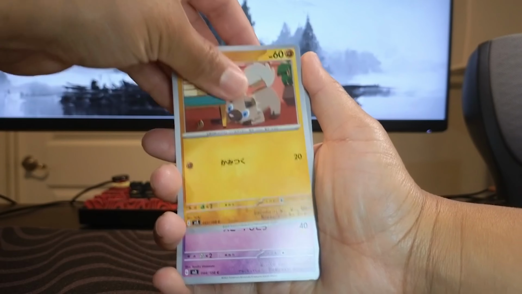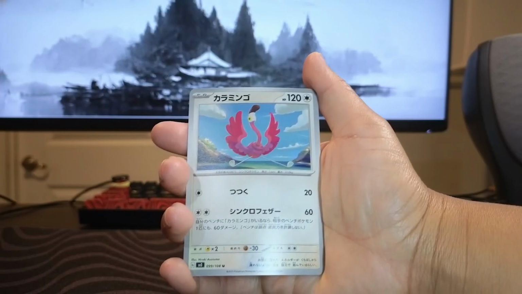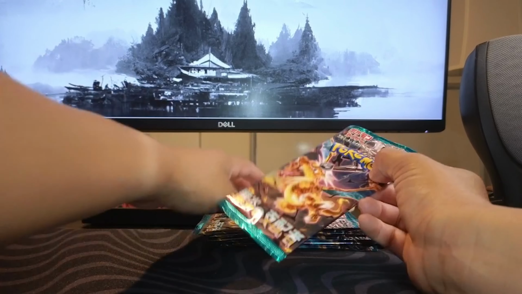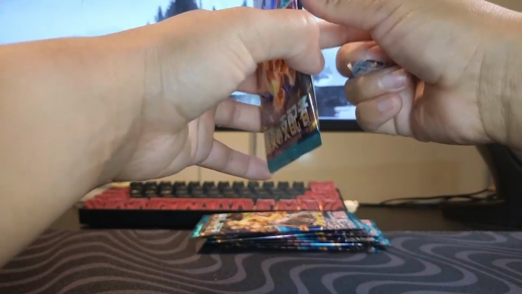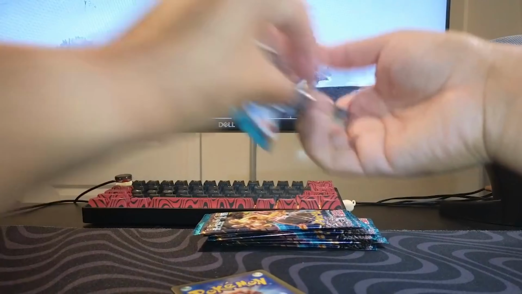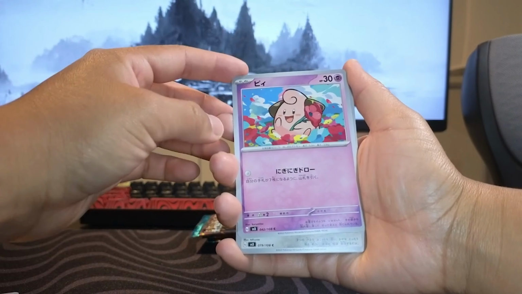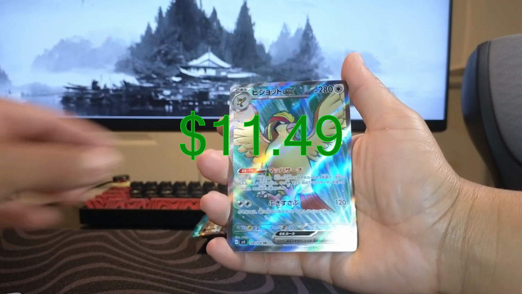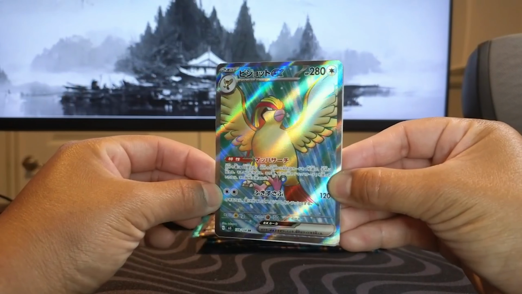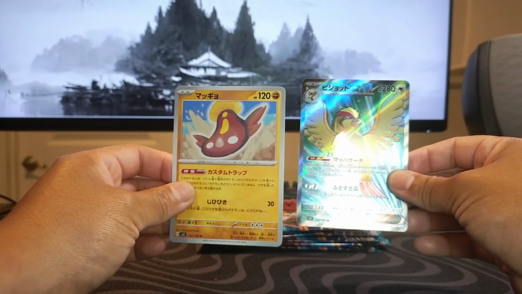So let's see what we got out of it. Togekiss, Togetic, and that's it. Yep, glad I did a mega pack on that one. Next pack. Her again, and we got a Pidgeot EX. It's actually going to be an alternative art, 128 out of 108, and in the back we have Stunfisk.